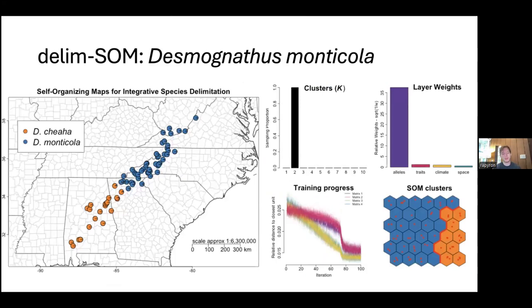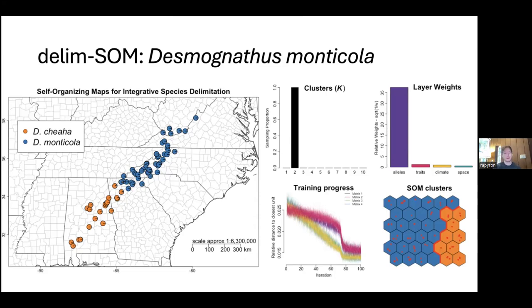And so I've made this available. You can download this, and I've tested it across a variety of data sets, so it should be pretty easy to implement and use for almost any context. And it makes all these nice figures for publication where you can input any combination of those data. You don't have to have all four. You can use just genetic data, or genetics and traits, or genetics and space, et cetera, to ask, from a set of populations, a set of individuals, how many clusters do I have? What parts of my data set contribute to those clusters? And which variables within those layers are most impactful for differentiating between those clusters?